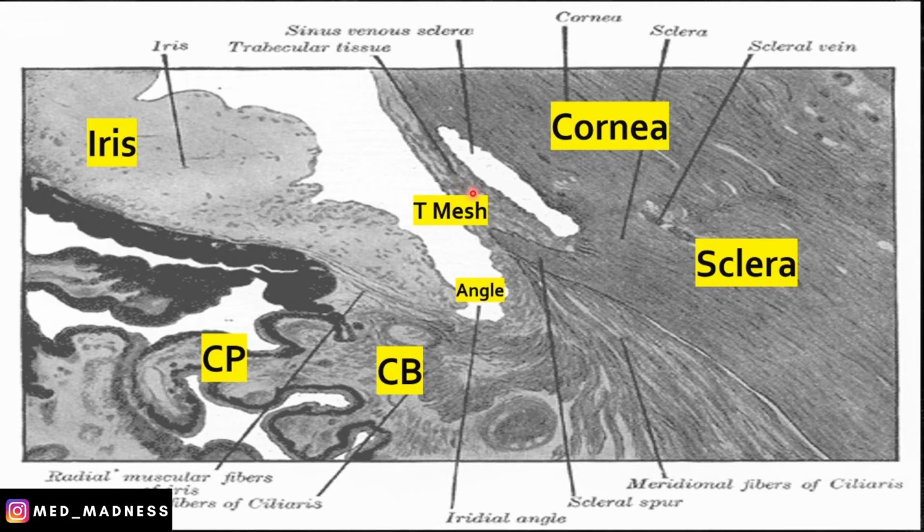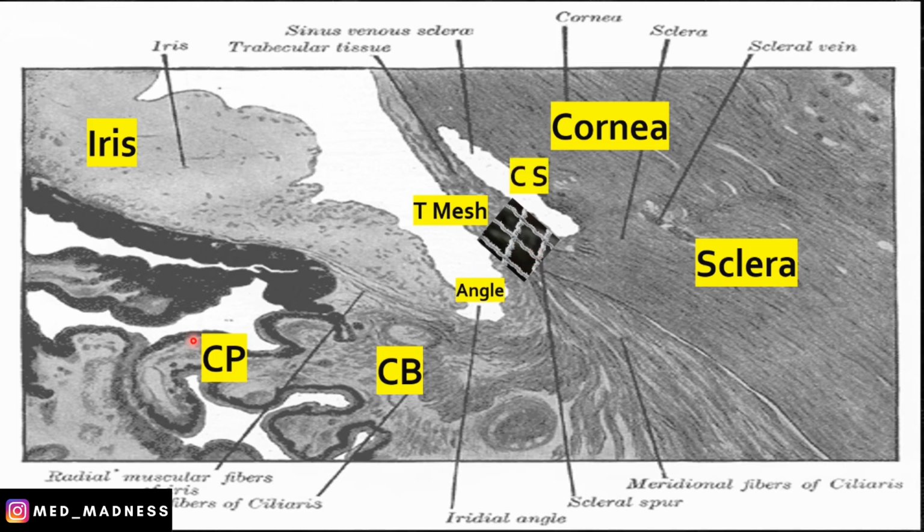Recall from the previous video we discussed the 5 layers of the cornea. The 4th layer we discussed was the posterior limiting membrane, which will be here. So the continuation of the posterior limiting membrane is the trabecular meshwork. If you want to imagine the meshwork, imagine a mesh like this, a network of fibers, and in between you have spaces. So this is the canal of Schlemm, and posterior to it you have some mesh like this.